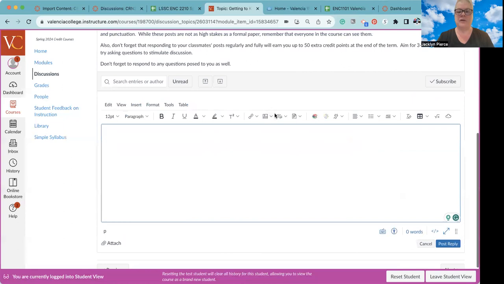You can also use a tool called Kaltura. That's what this little fancy thing is. If you want to do more elaborate videos where maybe you share photos and things like that, you could use Kaltura. It has a lot of useful things. All right.